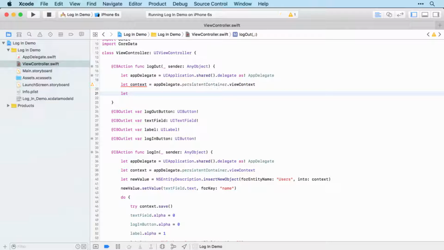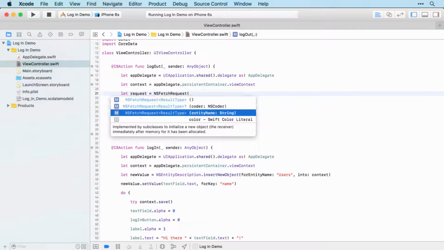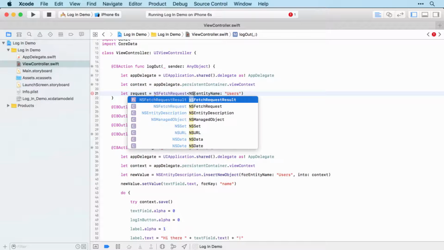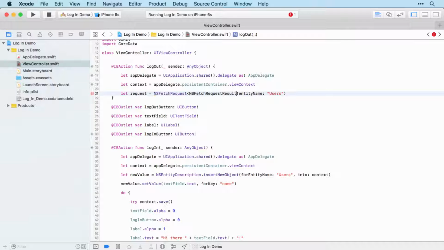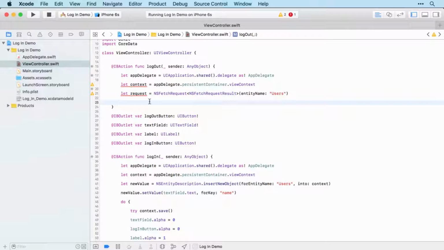So we're going to create a request, which is going to be an NSFetchRequest with an entity name of Users. And the NSFetchRequest will return objects of type NSFetchRequestResult. Now here for once, we don't need returnsObjectsAsFaults to be false, because we don't actually care what the username is, because whatever happens, we're going to delete it.